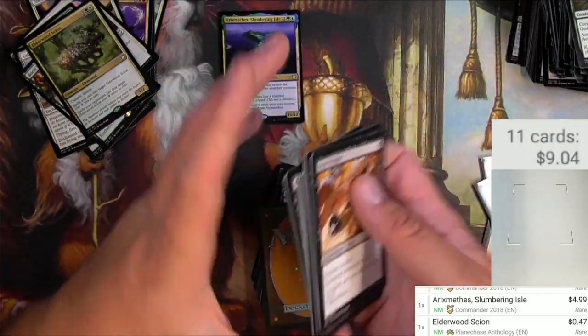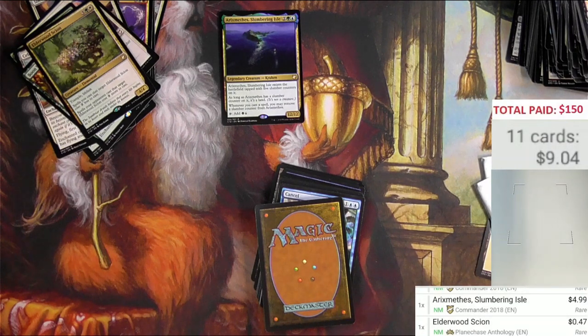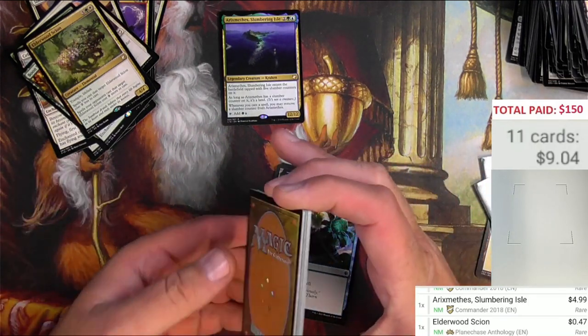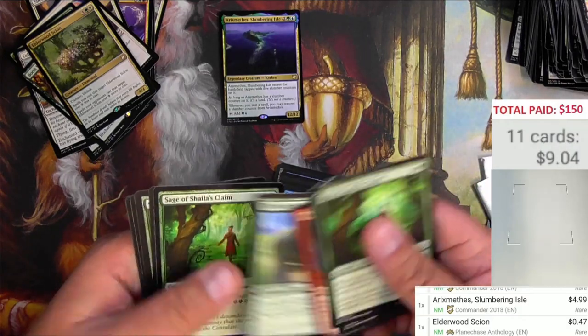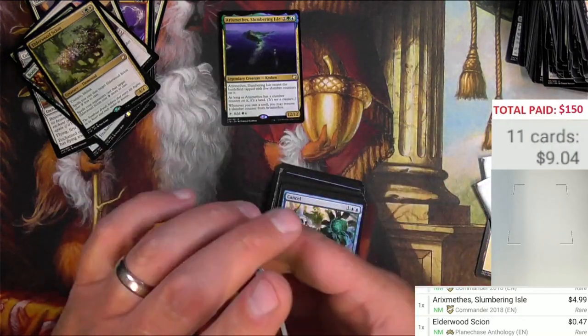And I think what I need to do is put our price value up at the top here. There we go. I had to put up the total paid. It's honestly been a while. I do not remember what I paid for this. I want to say it was about $150. So that's what we're going with. Don't hold me to it. Might have been a little bit more, might have been a little bit less. So we just have to have a goal in mind here. So here we go.